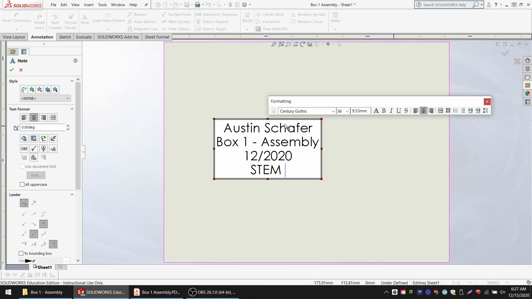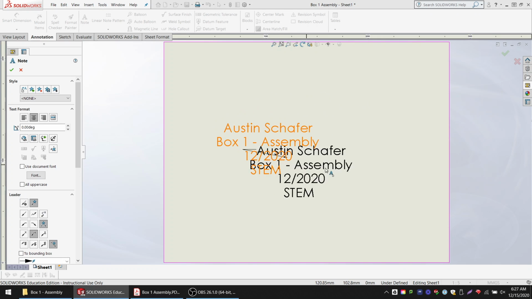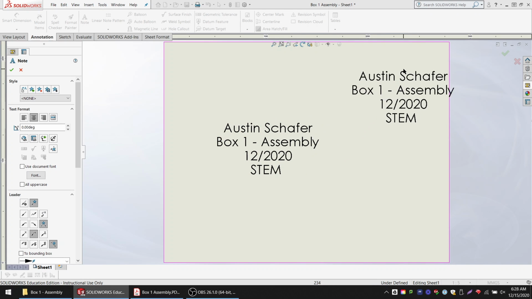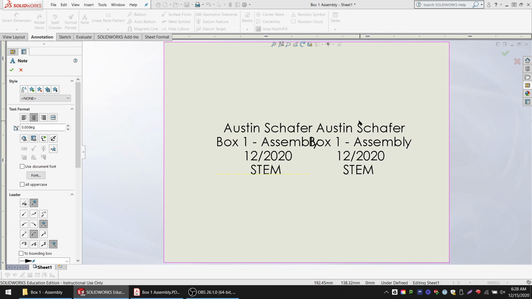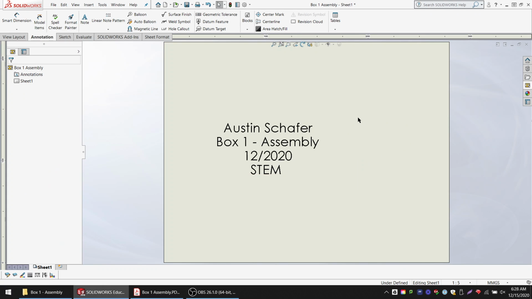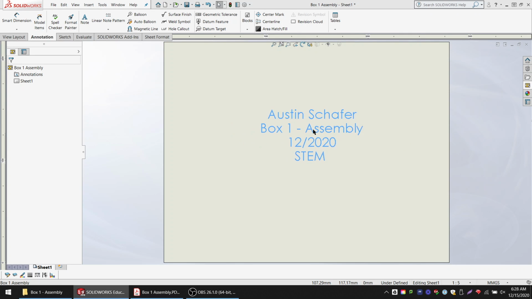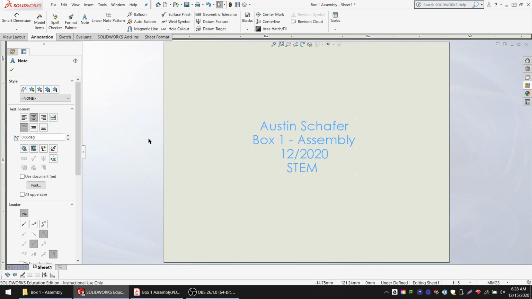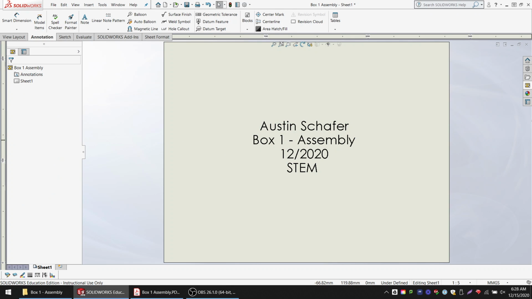Yeah, this is something that trips up a lot of people. I'm going to click the escape key, and then this is going to be like this. So if I wanted to put this down somewhere else, I could do that. If you don't want to do that, you just click escape again, and then you can click and move this where you want it to be. Okay, so kind of center it, and that is that.